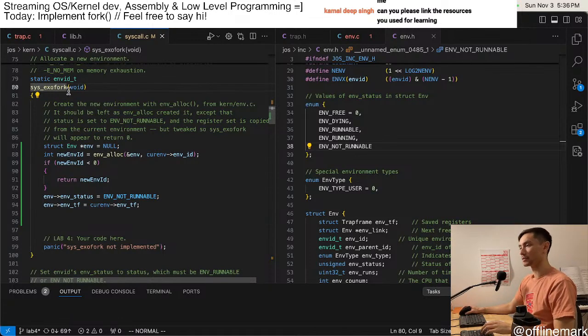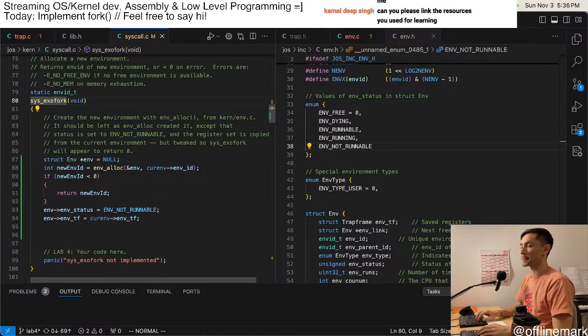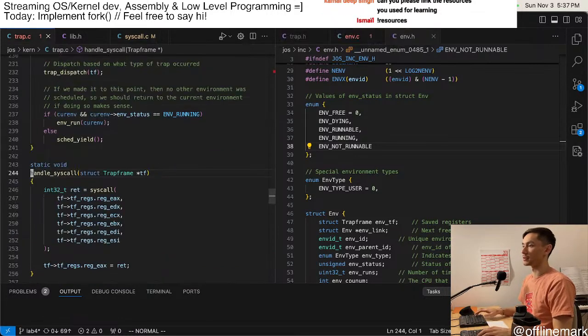Interesting. So the general way we will do this is we're going to set the EAX register. I'm just going to go to handle syscall where it kind of does this.